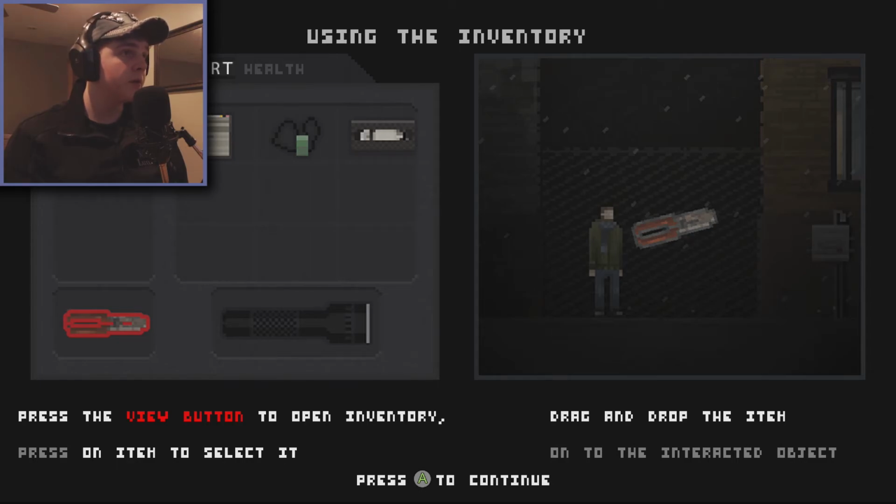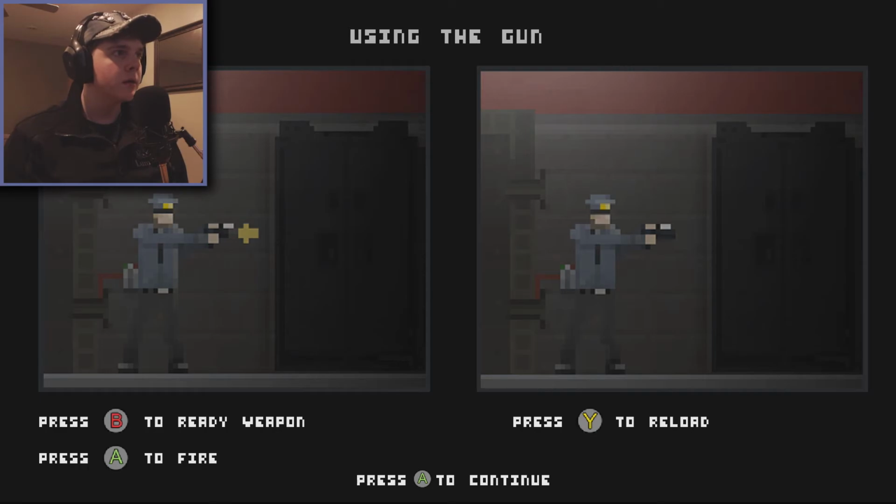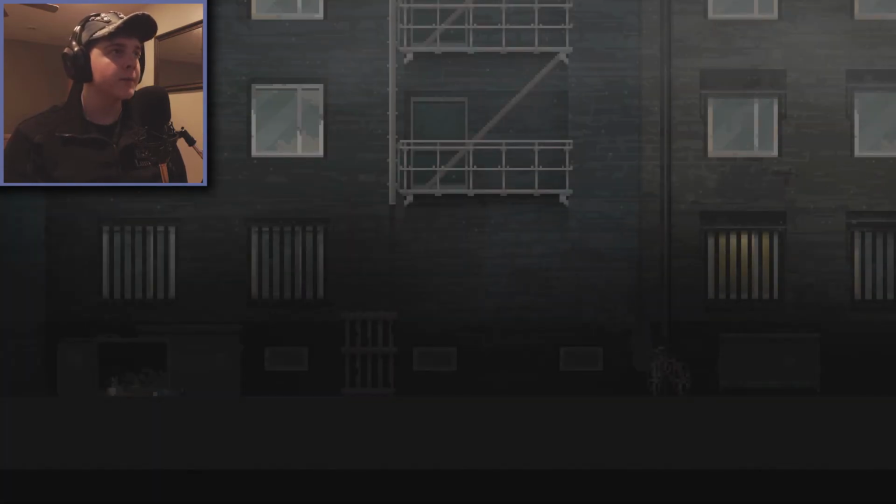Press the view button to open inventory. Press on item to select it. Okay. Drag and drop the... drag and drop the item on the interacted object onto the interact... Okay. Press the view button to open inventory. Go to the health tab. Drag and drop the bandage onto the damaged body part. Okay. Press B to ready weapon. A to fire. Press Y to reload. Why are these controls so fucking weird?